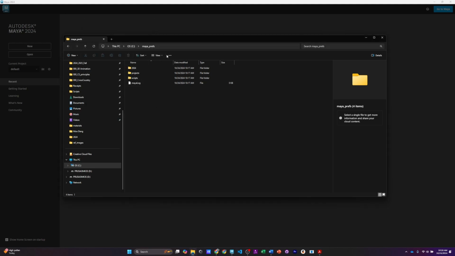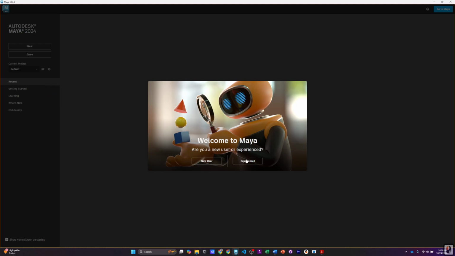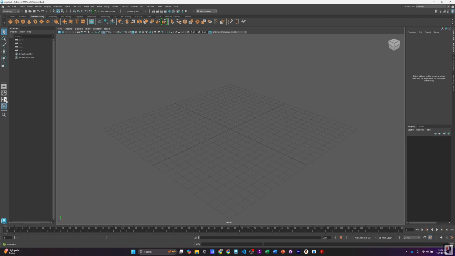And now my Maya preferences will be there. The problem with this is if you had already created some things, like I created a custom window setup over here, these preferences will be gone. The good news is they'll be stable. The bad news is they'll no longer sync with OneDrive to the extent that they won't be backed up. So if your computer gets destroyed or corrupted, they're gone, but preferences are less important than a stable Maya. So that's why we're doing this.